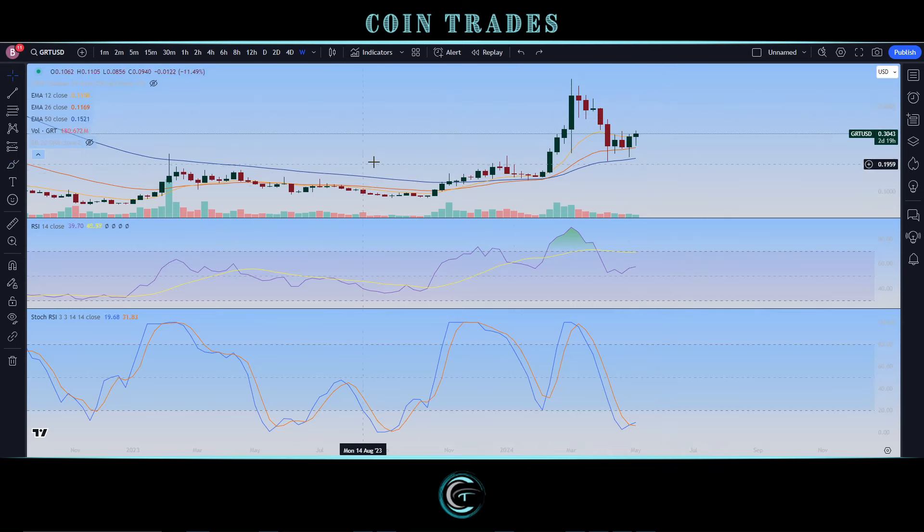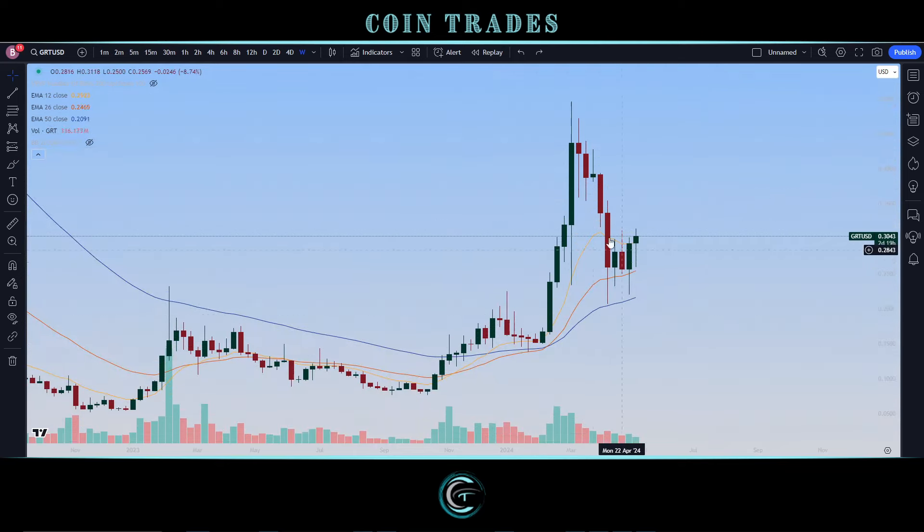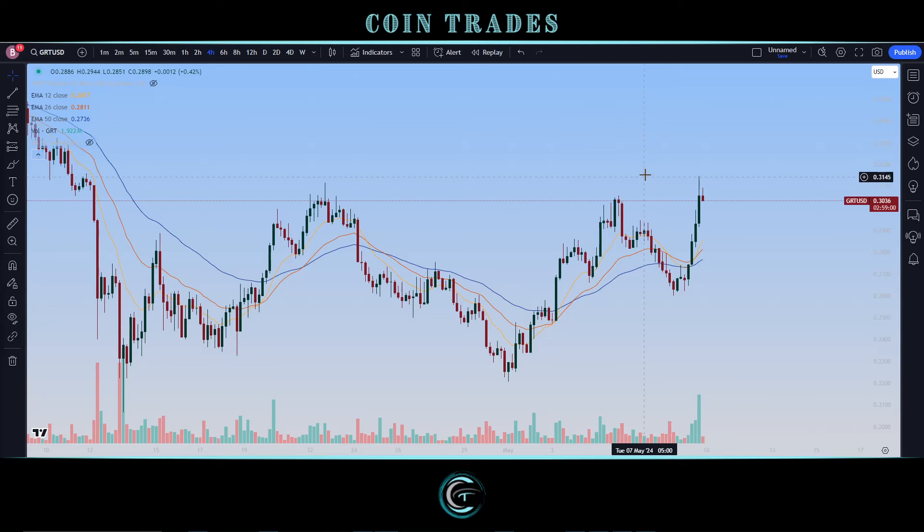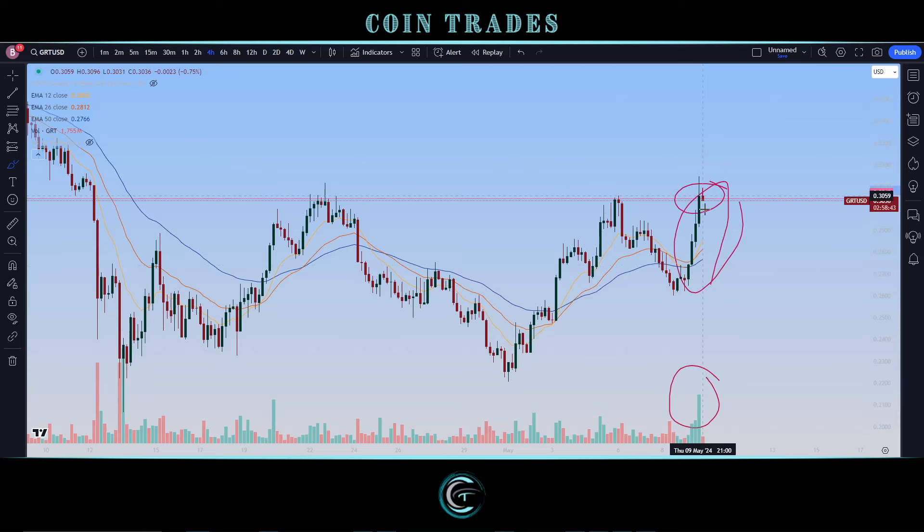Overall, we're really liking the longer-term charts, especially after flipping to a bullish formation on these exponential moving averages after confirming them for so long — very nice structure on this GRT weekly chart. Flipping into the shorter-term four-hour chart — very strong resistance coming in for a close at pretty much 30.45. Did barely have a candle close slightly above it, but with this much upside movement and bullish volume, we know we'll likely experience a little pullback.